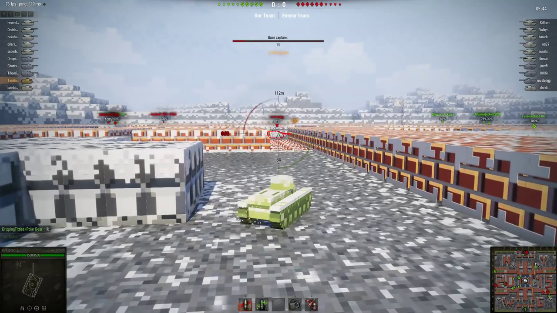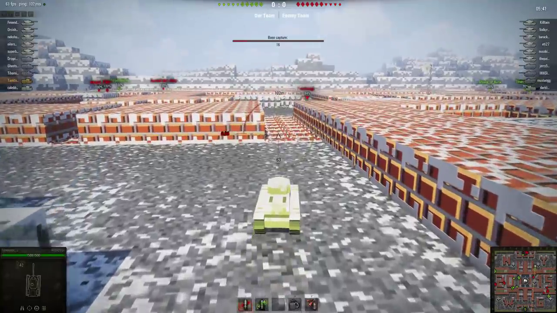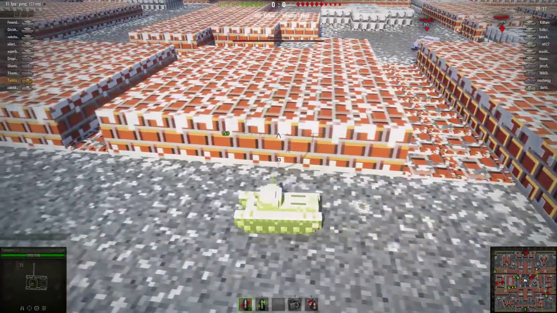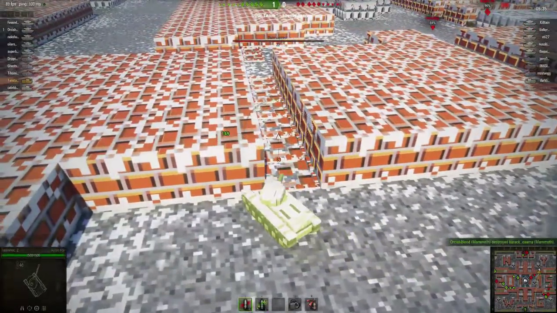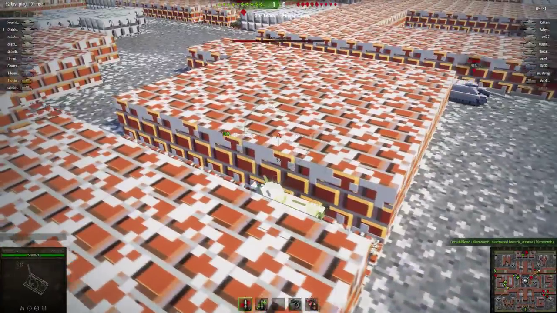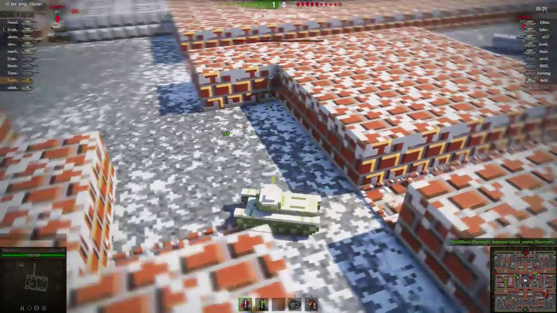Penetration. Little bits of damage. Enemy armor is hit. I wonder if I could get up behind him. Might not be a good idea, actually. No. You want to come down this way? You want to come down that? That's fine. Just go down that way. I'll come up behind you pretty soon.